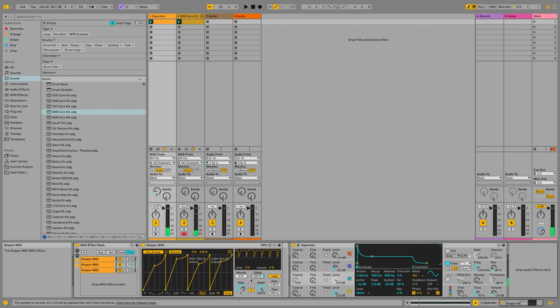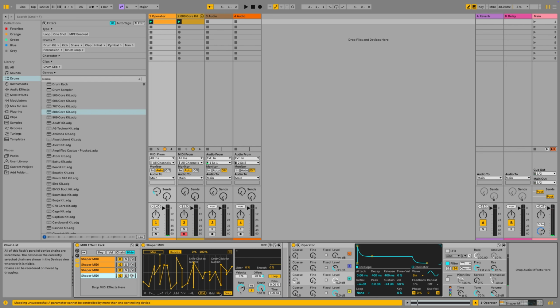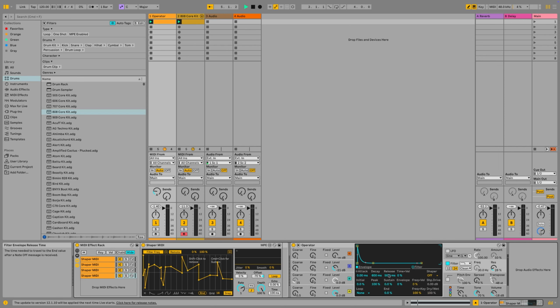So there I'm using the offset to push the volume of the second operator up a bit. Let's take another one, and I'm just going to hit random a few times. Or should we just make it more of a realistic sequence where we treat each one as a bar? No, that's too much work. We'll just do whatever we want. We can do this, and then we use that to manipulate the filter frequency.